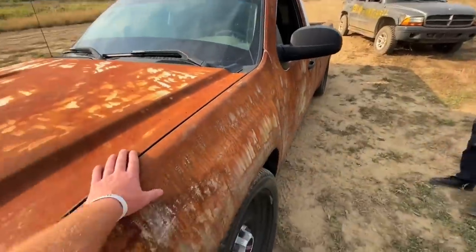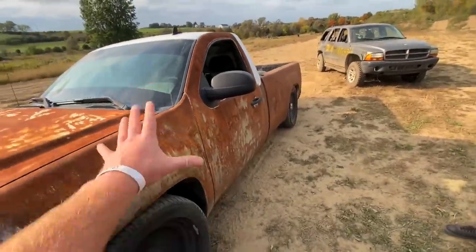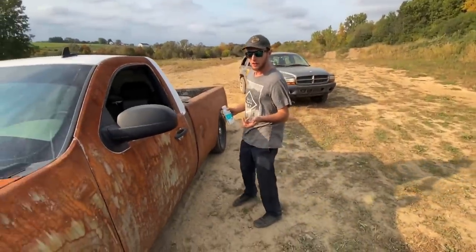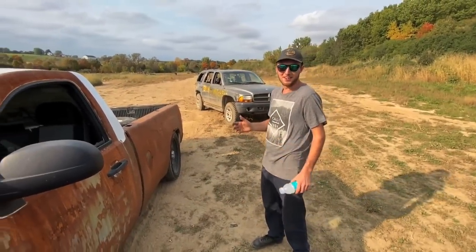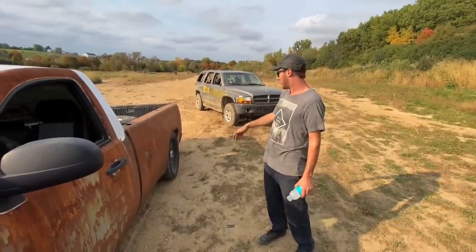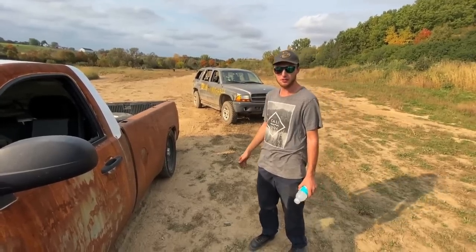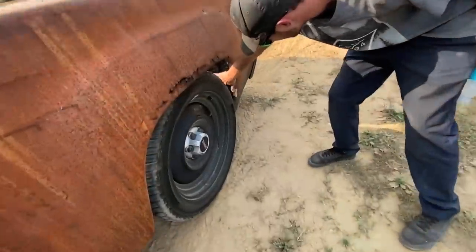Right. Yeah, I heard there was some sort of way of doing it. I just didn't realize it was that fast. But that was the plan for this truck? Yeah, I bought it as a $1,200 beater because it was V8 and rear-wheel drive, and it was bone stock. It had 360 on it, so I'm like, let's just ruin it. So I chopped the frame, dropped it in the back, dropped it in the front, and rusted it out. And now I just do insane burnouts until the tires pop. Got a little bit of rubber on the inside. Yeah, just a little bit.